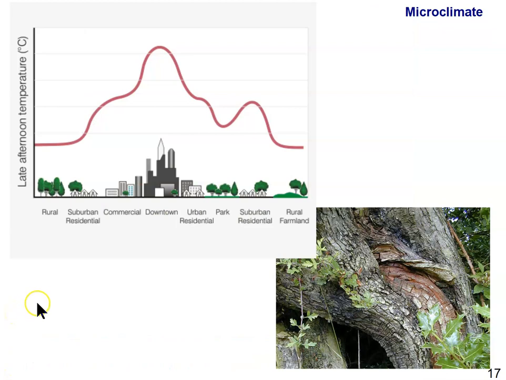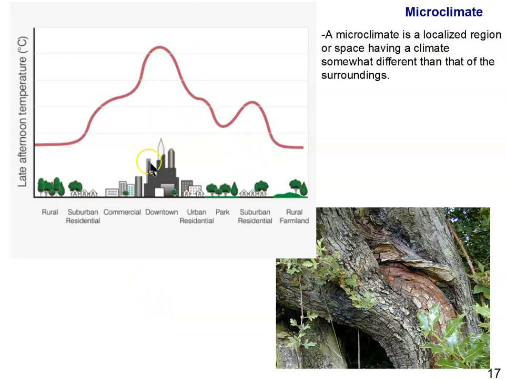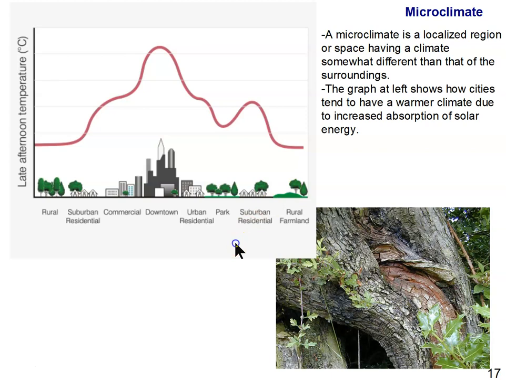We also have this concept of microclimate, and we're talking about a much smaller geographic area than when we're discussing or defining biomes, even as small as inside a hollow log or under a rock. But if we look at this graph, we see that the city has a much higher temperature than the surrounding area. And that's the idea of a microclimate. The city itself creates its own microclimate because it absorbs so much solar radiation that it causes the city to have a higher temperature than the surrounding area, which looks like it would be more woodland.